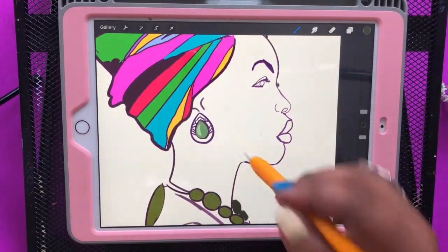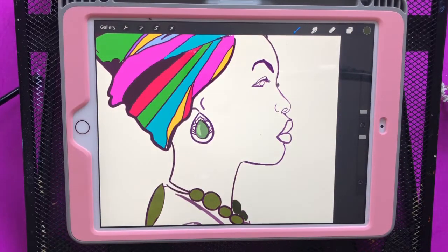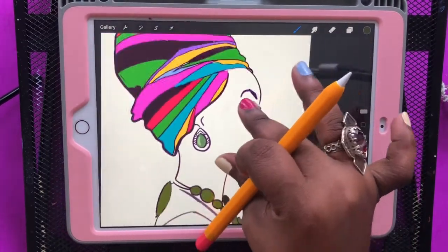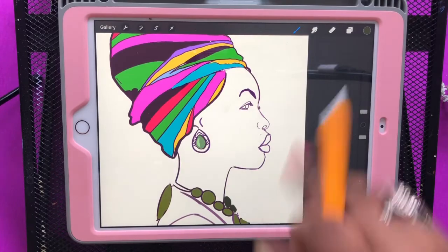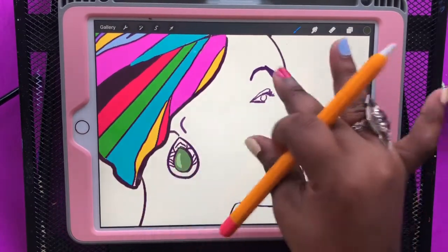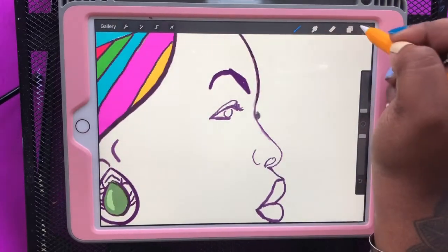I'm going to show you guys really quickly because we're getting into the 30, 40 minute mark. And I'm going to pop you into time lapse after and show you really quickly how I want to do her eye. Let's do the eye first.